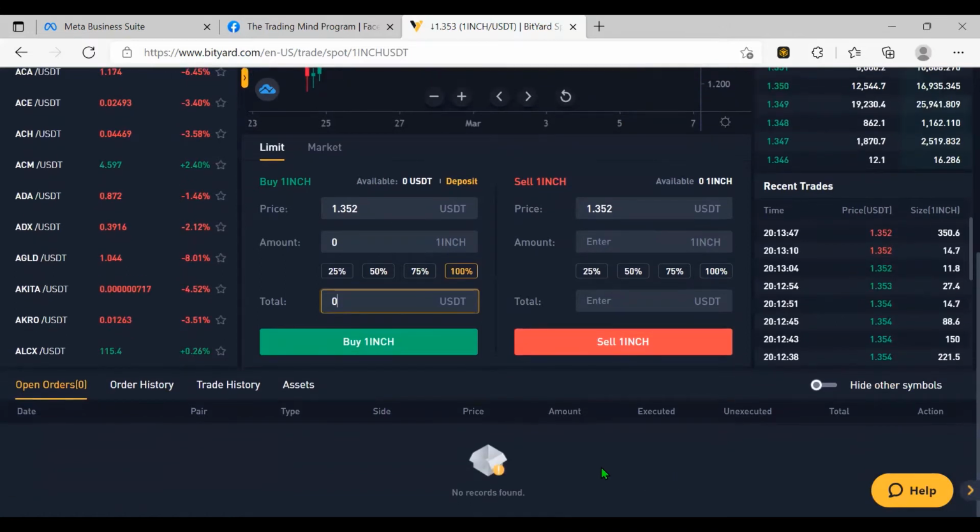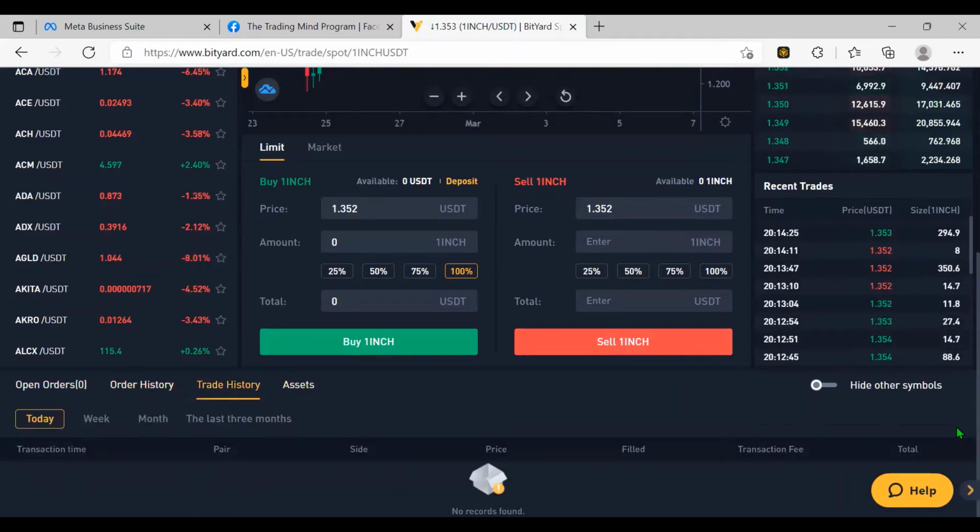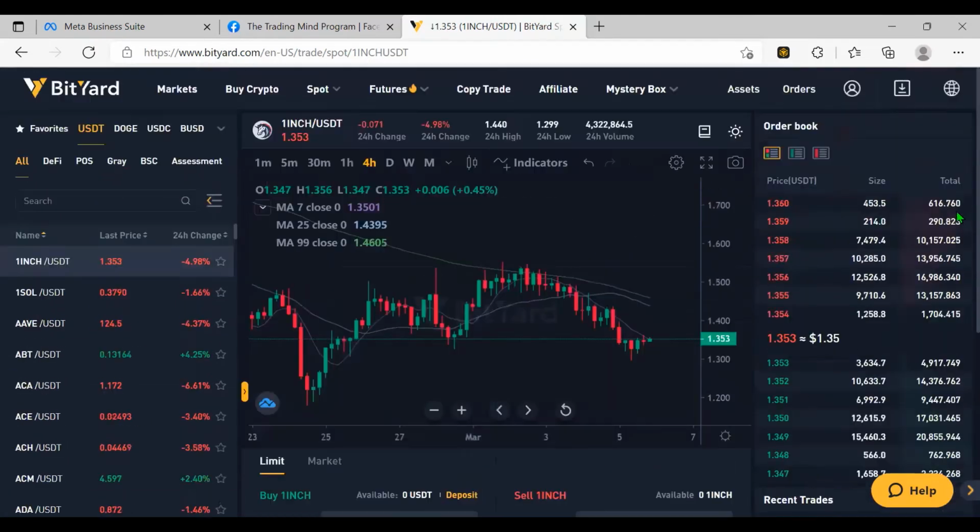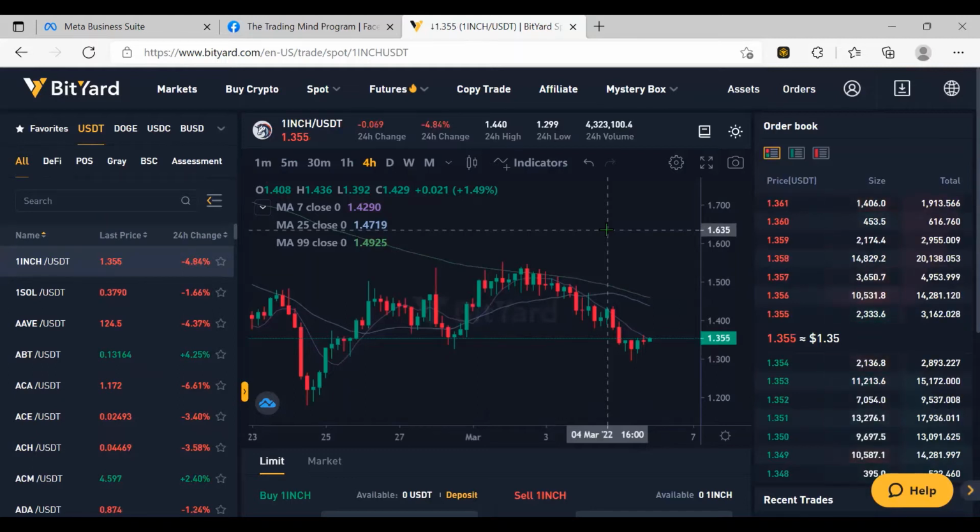After you do that, you'll see your open orders down here, the assets you bought, the price, the amount, and the target profits if any. Here are the order history and the trade history. It's very detailed. What's good about BitYard compared to other platforms is that its trading fees are very low compared to the market average. You'll really save here if you are a volume trader, meaning you trade quickly in a day or have large position sizes.